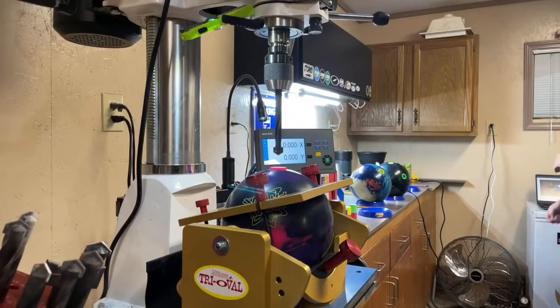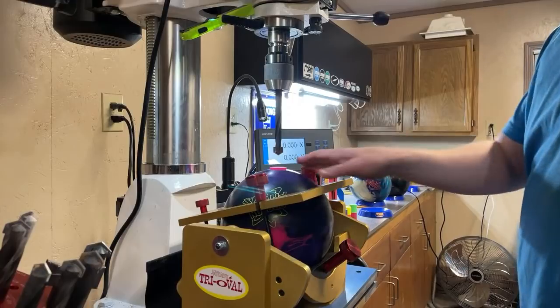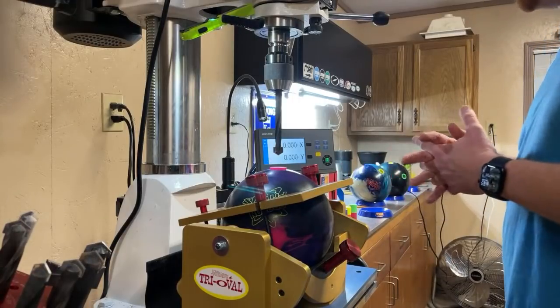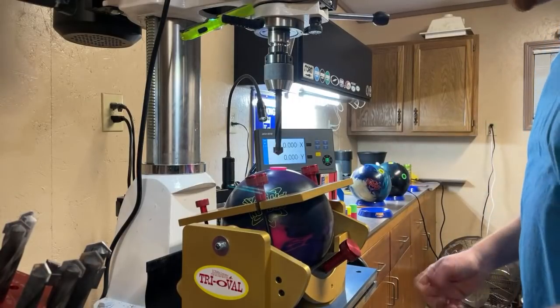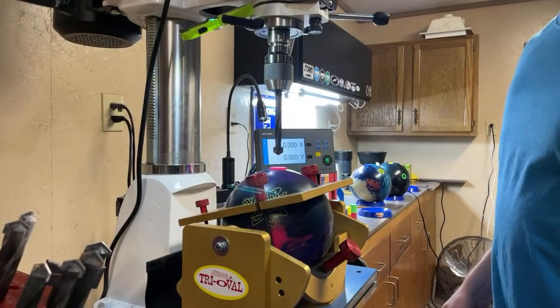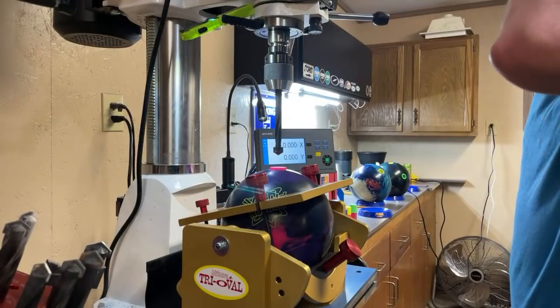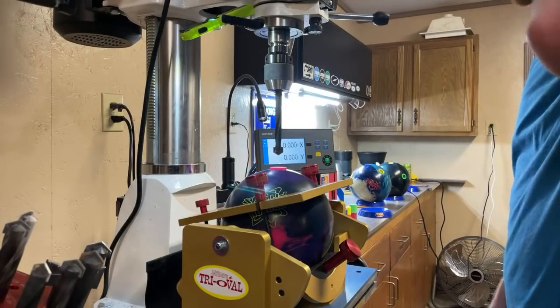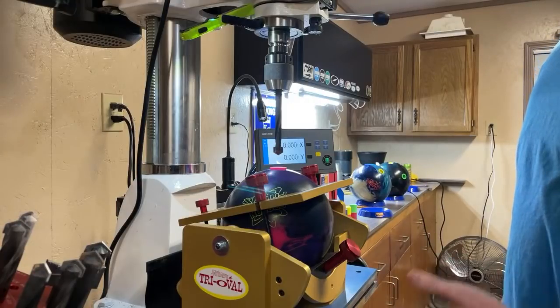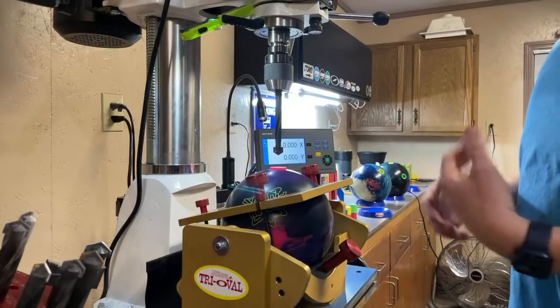I think that we'll come out with a Parallax Pearl, probably. I think that they spent a bit of time on that core, so I think they're going to keep using that core. Generally, the line names stay with a certain core. So if it's in a certain line, they'll all have the same core, like all the Physics balls are going to have the same core. They can have several different covers, but they're going to have the same core.